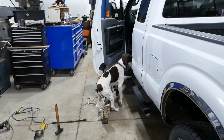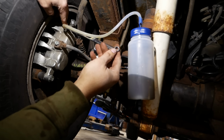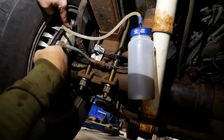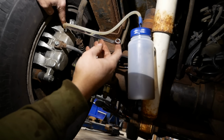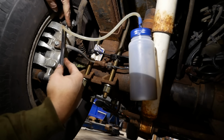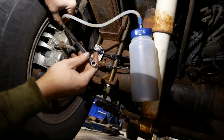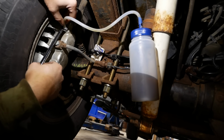All right, give me a minute to get set up. All right, lady. Give her a couple pumps, please. A couple more. Where's all the air? One more. Okay, pump it again. Push down. Let up. That's weird. Should have got a lot more air than that. Push down. Let up. Okay, I guess we're done.